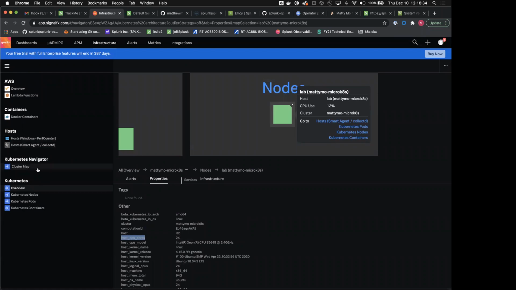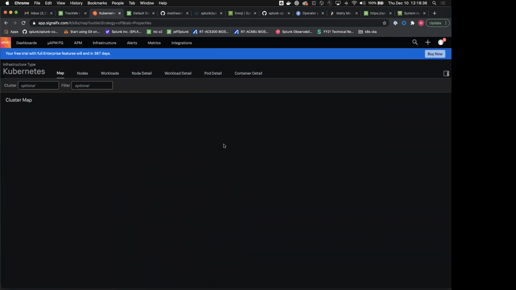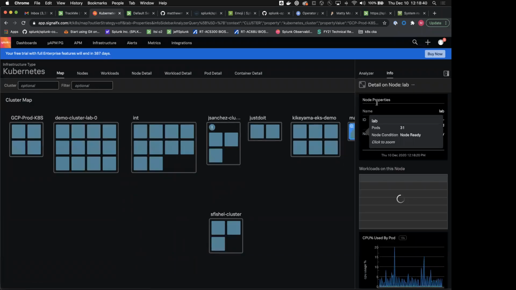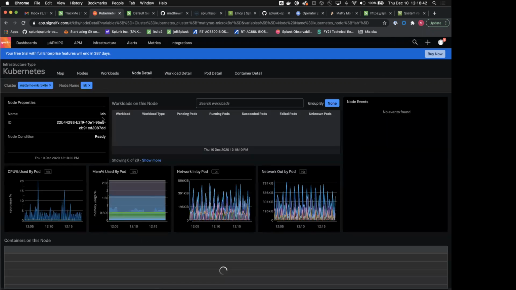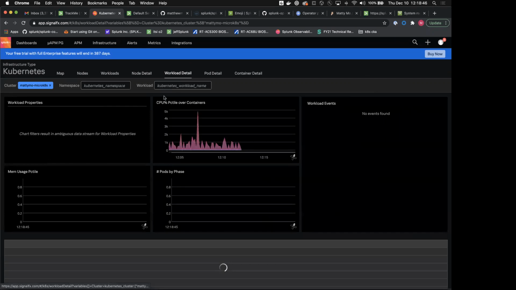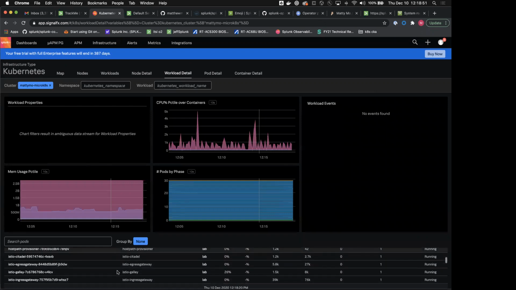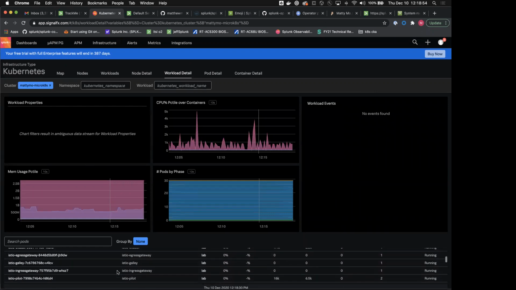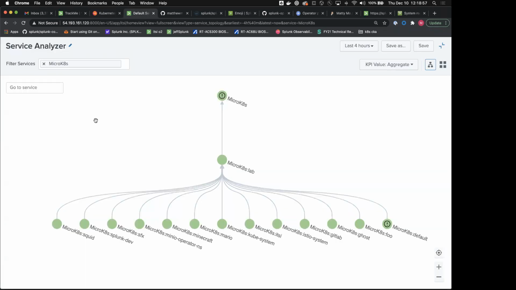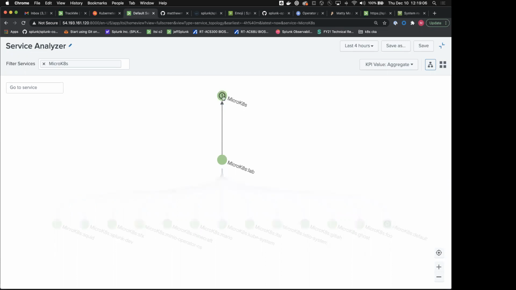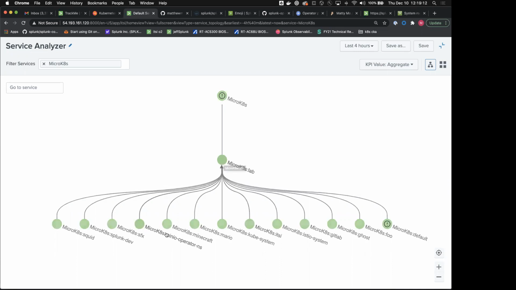This is a view of my cluster in Splunk Infrastructure Monitoring. In my cluster, I have a bunch of things running. Before I show it to you from the command line, I just wanted to show you from here that all the workloads running in my environment are monitored. We'll come back and look at some of that and how that translates. I also have it in Splunk, of course. And from a more logical view, my service here, microK8s, which is my Kubernetes cluster, is made up of a single node and has a bunch of namespaces on it where we run applications.